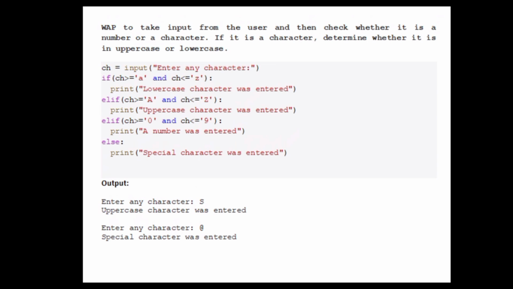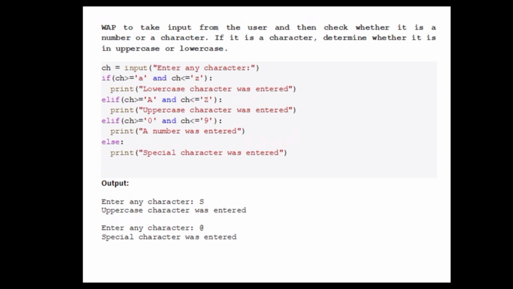If ch greater than or equal to capital A and ch less than or equal to capital Z, colon, print "uppercase character was entered". If ch greater than or equal to 0 and ch less than or equal to 9, colon, print "a number was entered". Else colon print "special character was entered".